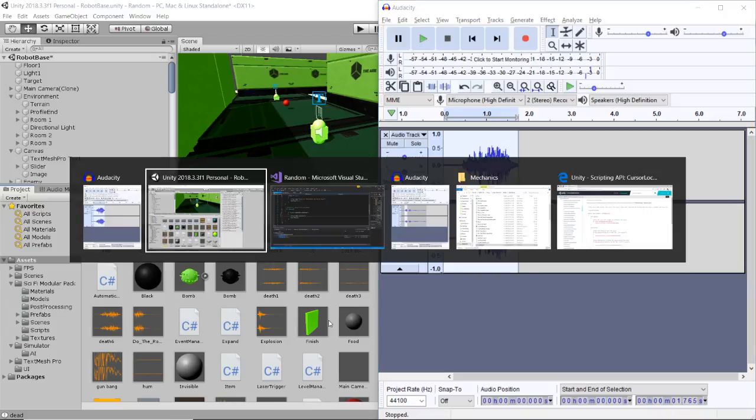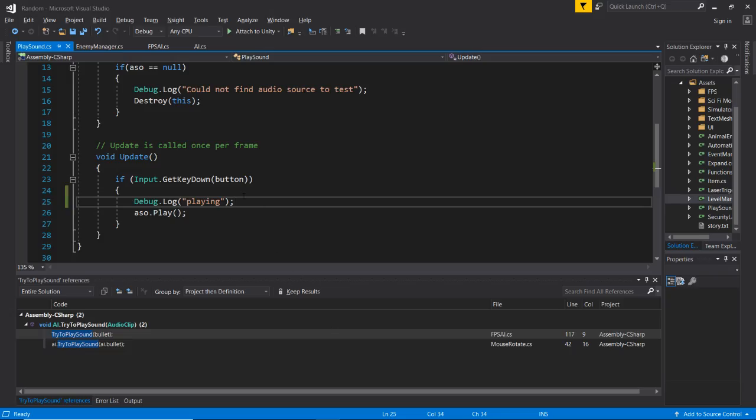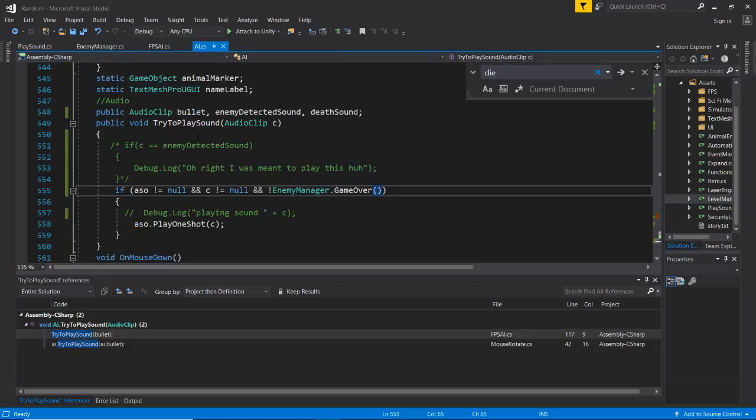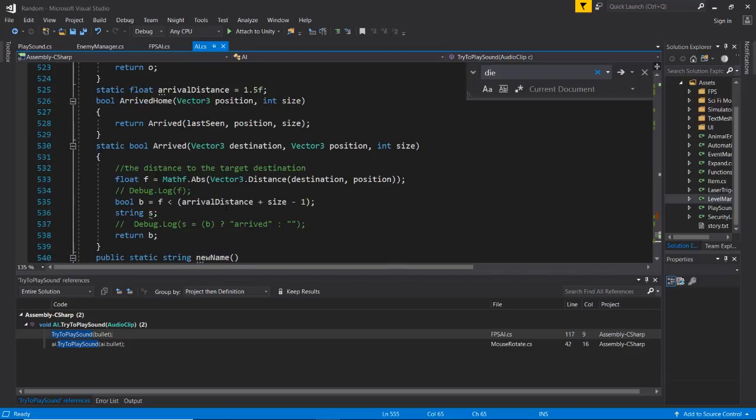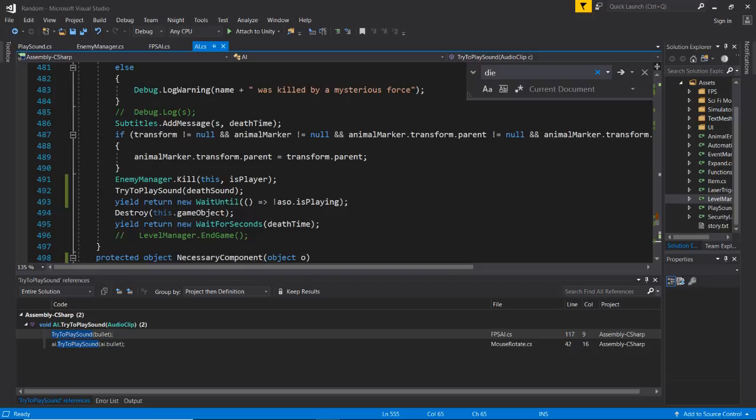Okay. Oh, because it's game over, it's not playing the sound. Right. That's why we couldn't hear it, because the player was literally dead.